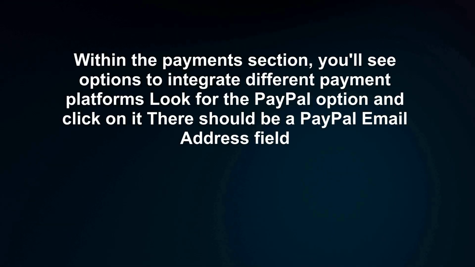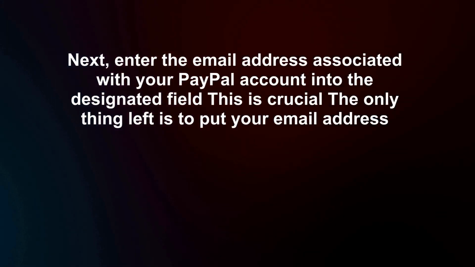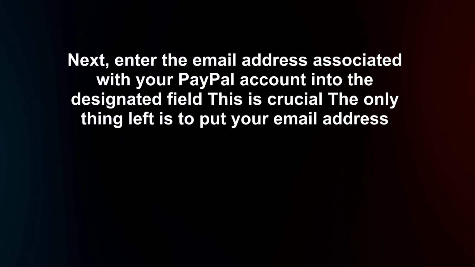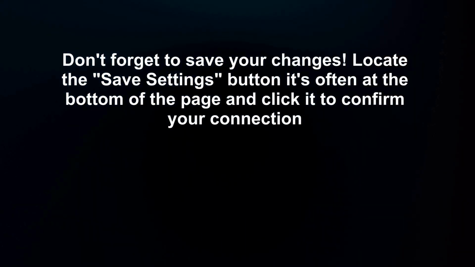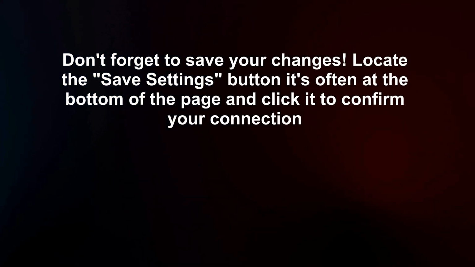There should be a PayPal email address field. Next, enter the email address associated with your PayPal account into the designated field. This is crucial. The only thing left is to put your email address. Don't forget to save your changes. Locate the Save Settings button. It's often at the bottom of the page, and click it to confirm your connection.